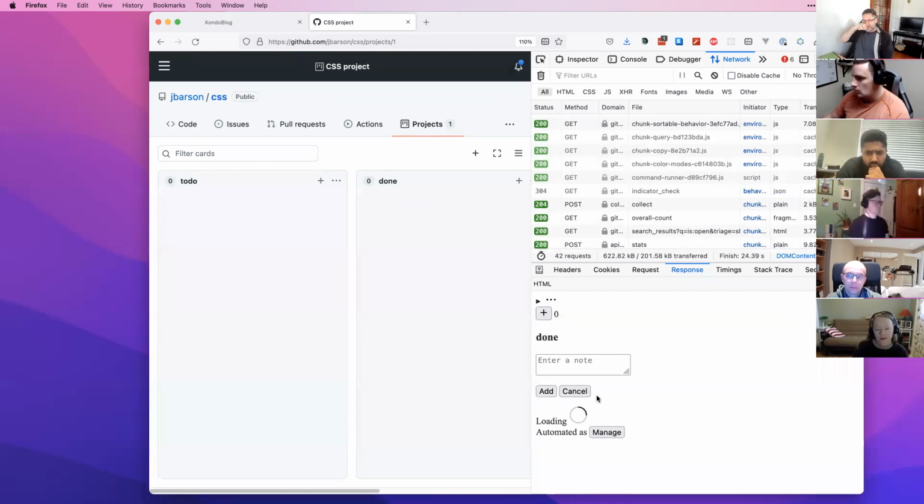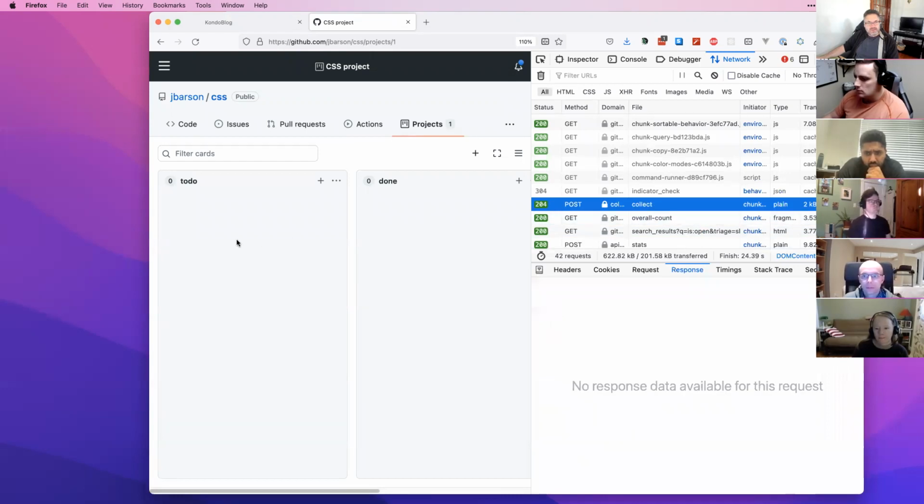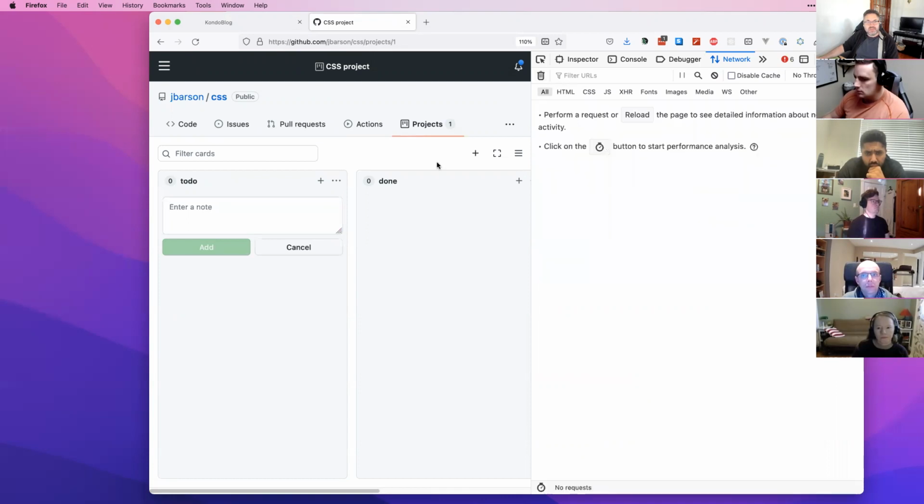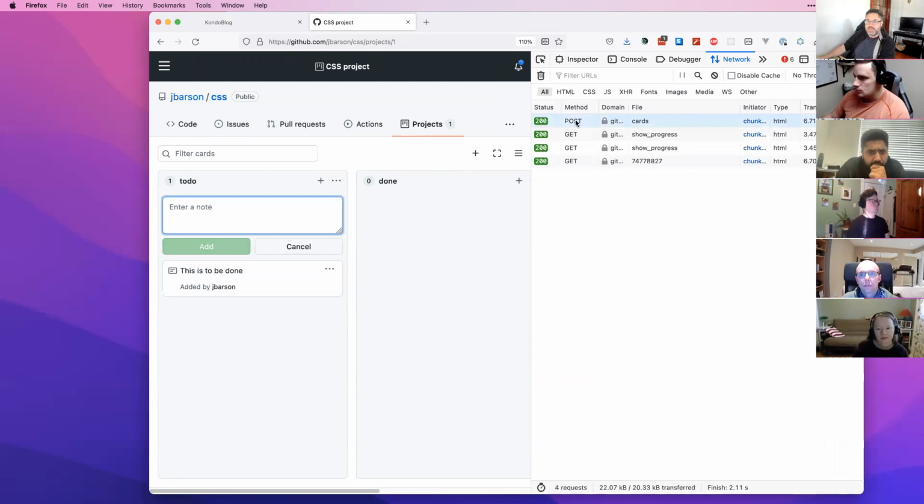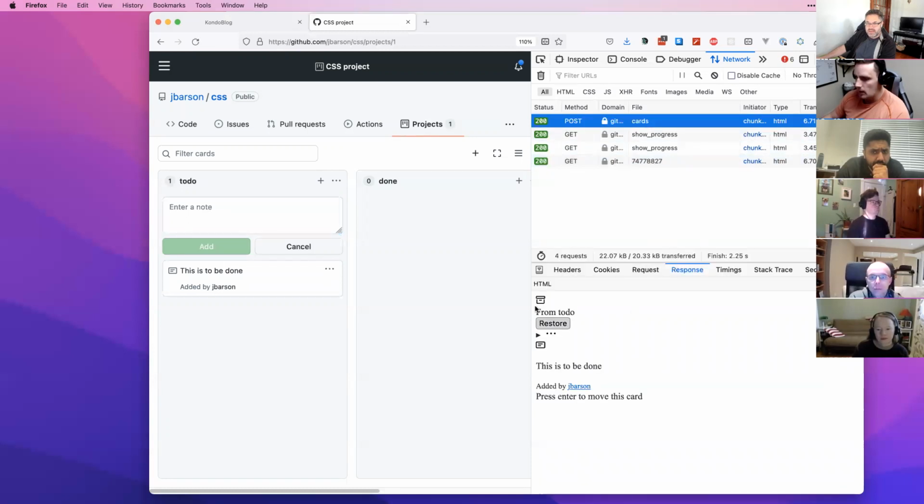So what's happening is that, here, let's create a card and see what happens. I'm gonna just clear this out and create a card. We're going to say enter a note. This is to done. Okay, I'm going to click on add. We've got this post, then some gets, show progress. And so here is the card that was sent.